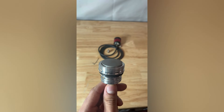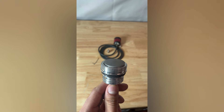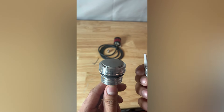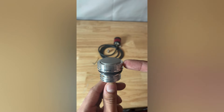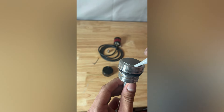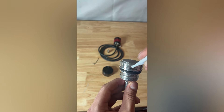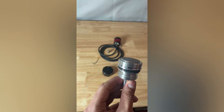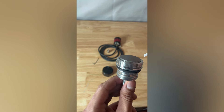This next step is pretty important to make sure we get a good seal on this vented dipstick. We're going to be using some of the provided Loctite 545 on the upper threads here. This is going to make sure that the threads and the cap are sealed together without any leaks, so the filter and vented dipstick can do its job.